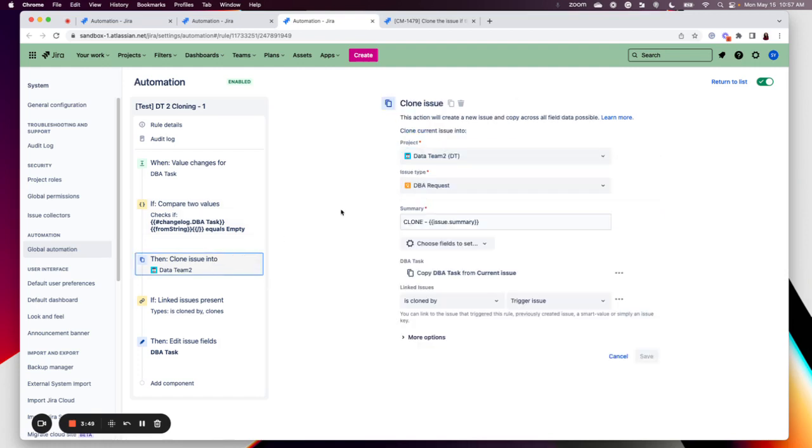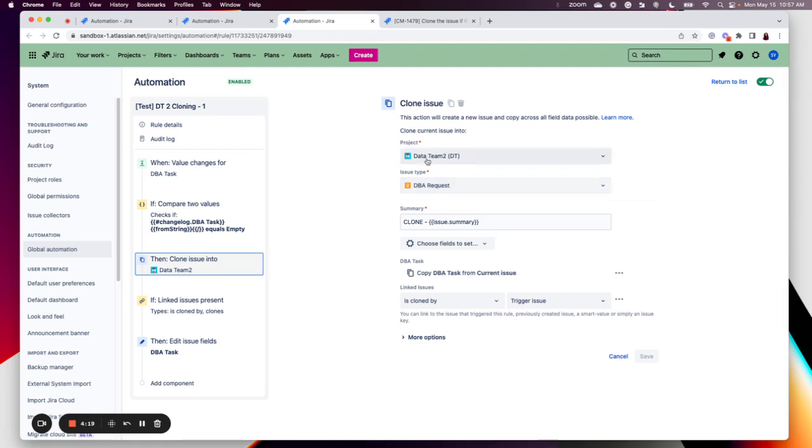And now you have to select which project you want to clone this into. So in my example, if there is a change in the database task field in the parent issue, I want to clone the issue into the database team project under the issue type, whatever the issue type you want in the cloned issue, in the cloned project.